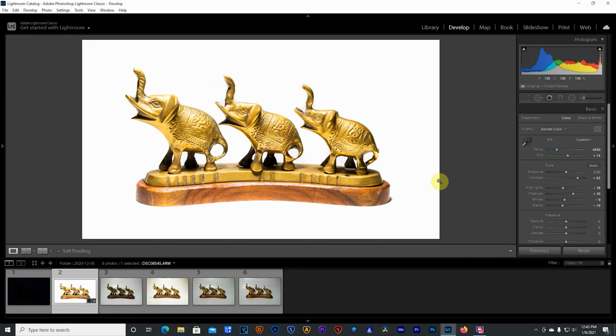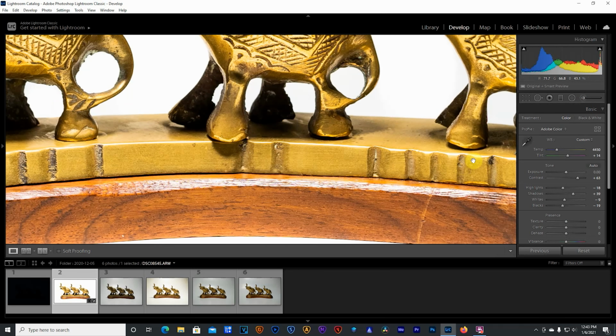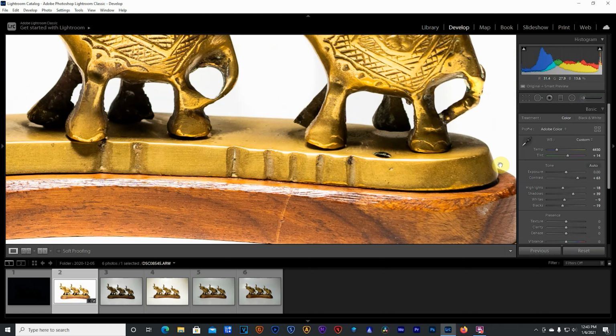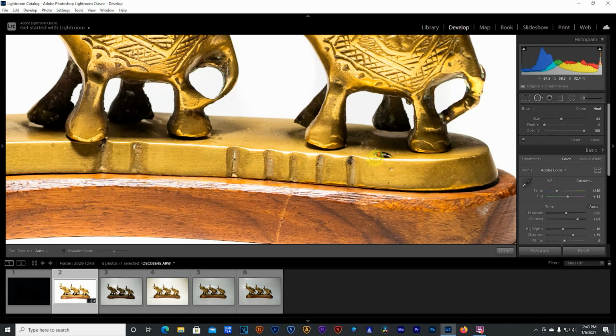Of course you will take your time to correct these things. I'm not taking my time because this is not something I'm gonna sell, but that's something you should do. Take care of those errors or mistakes. This right here I don't like, because you see right here it's not coming out right. And oops.